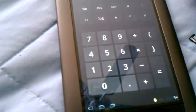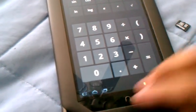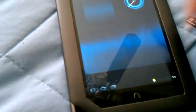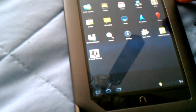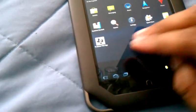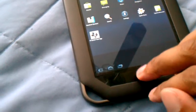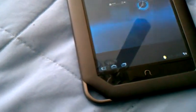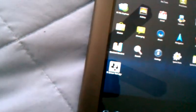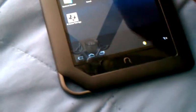Calculator. Haven't tried any music yet. Quadrant scored pretty low. I guess that's okay. It's still a work in progress. But that's about it. Honeycomb's pretty good so far. I still have a ways to go on things, but it's pretty good.